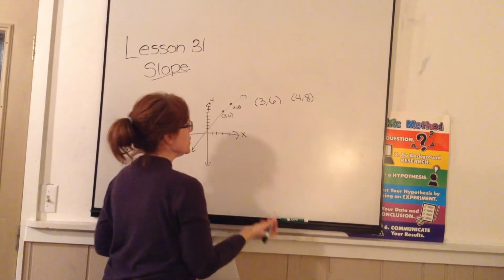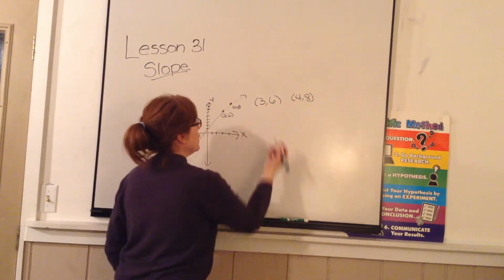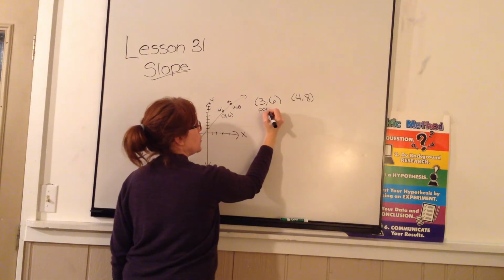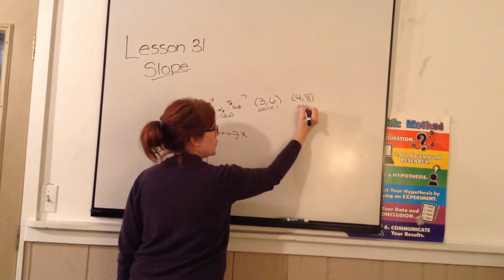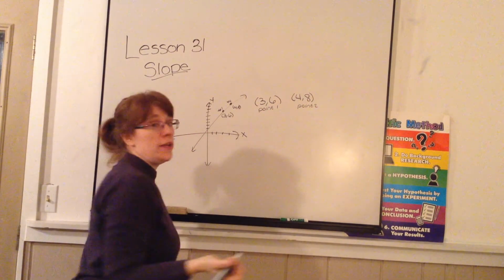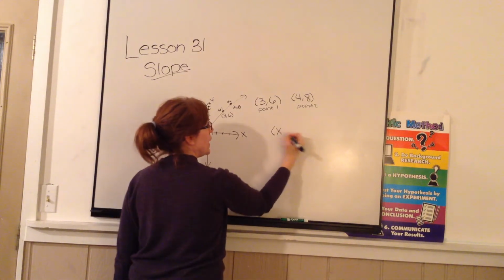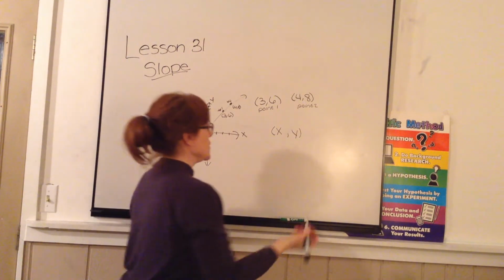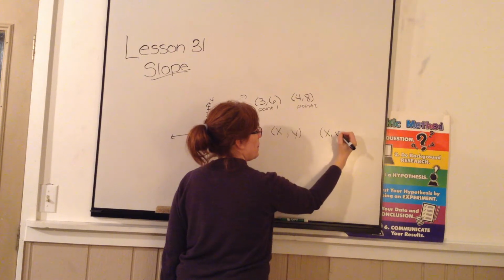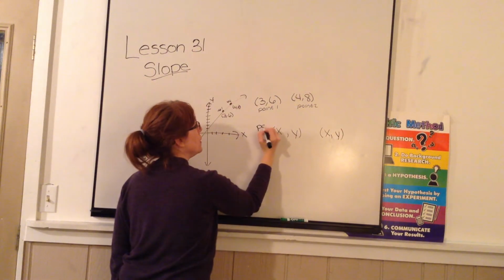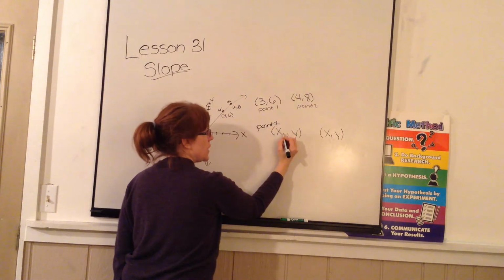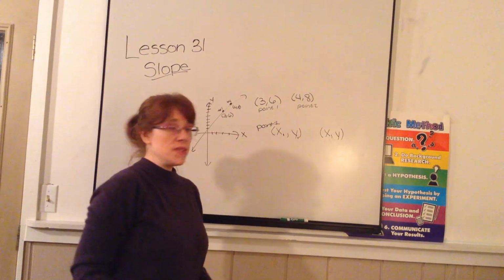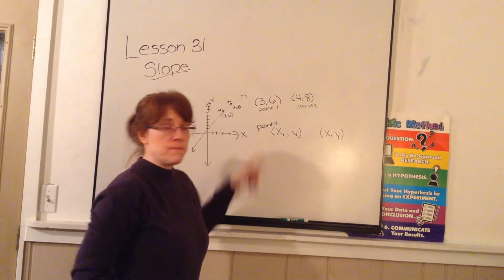So what are we going to do? We're going to take these 2 points and look at them. This is point number 1. This is point number 2. So I'm just going to write under here, this is point 1, and this is point 2. We know that each point has an x and a y. So since we have 2 points that have x's and y's, this is how we're going to do it. We're going to call point 1 x with a little 1 down by the x, and y with a little 1 down by the y. All that means is that this x and y go with our first point.